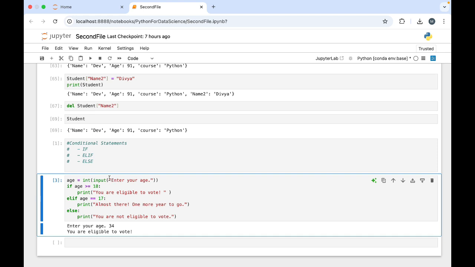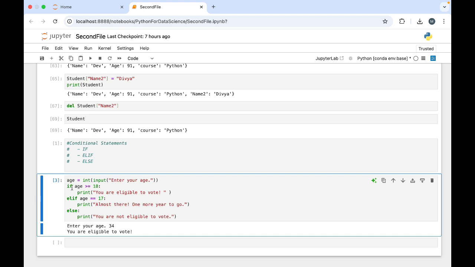If you want to take input from the user, then you can use input, and whatever sentence you write in there will be asked to the person in front. So when I executed this code, it asked me to enter your age, and then I gave the value I wanted, and based on these conditions it filtered that and printed the statement that fits the age I entered. So with these three things we are going to give conditions.